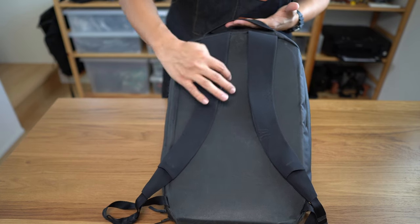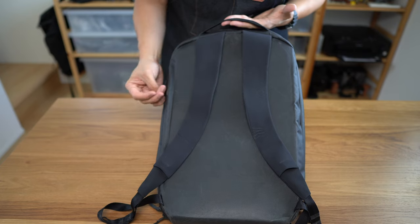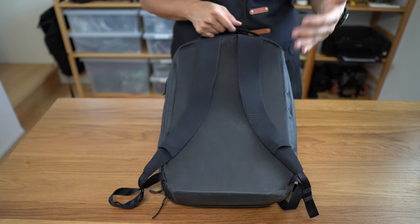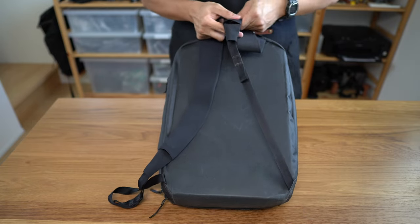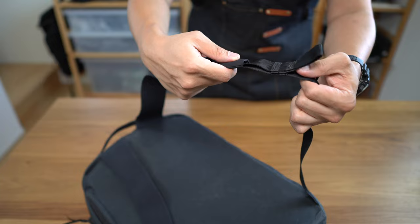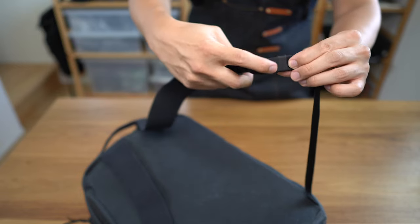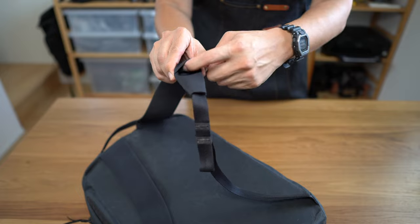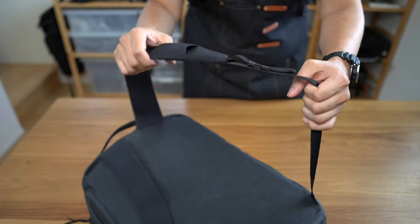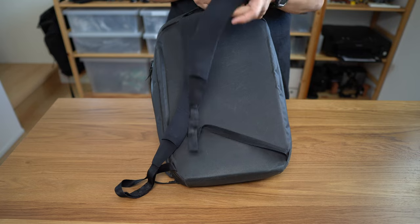Once it starts to cross over to heavier loads, the lack of a sternum strap really starts to hurt because it starts to pull back on your shoulders, and the surface area reaches its limit — you're going to feel it cutting in and wish for a little bit more padding. But up until moderate loads they're all right, and I obviously like the aesthetic. I personally wish there were a sternum strap. At the bottom there's a dangle-free experience — a very superbly integrated strap keeper that runs the full length. You can still adjust it but it doesn't dangle. Inside there's a hidden buckle to adjust it covered by the harness material. It's hard to adjust the first time but once you do it does not slip. I adjusted it once when I got it years ago and have never touched it since.